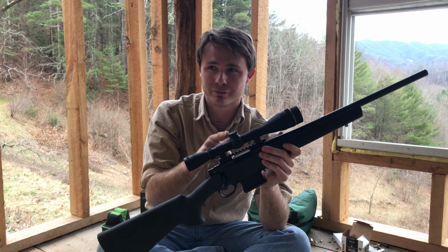As a matter of fact, as I said before, this is one of my very good friend's rifles. He's had it for a little while, and we've had real good luck with it. However, I myself have a CZ-527 carbine in 7.62x39, and that also has a loophole on it. However, it is not set up in any way like this. After I send that scope off and get a CDS put on that particular rifle, I think we're going to have a head-to-head competition between this 6.5 Grendel and my 7.62x39.